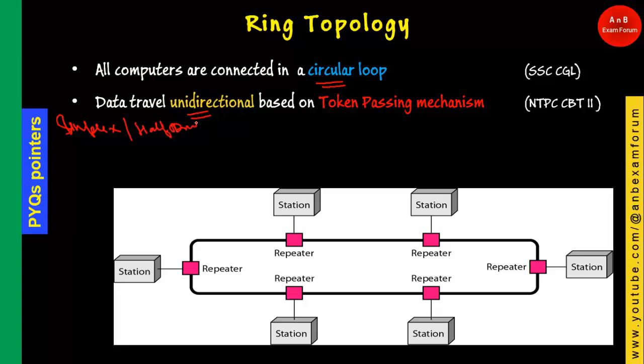Okay, and it is using a mechanism called the token passing mechanism. Okay, so whoever has the token, that machine is going to send the data and all other stations need to listen. Okay, and the problem is that again, if a device fails, it will lead to a network crash. Okay, suppose this device was there. If that device fails, it is going to crash the network since it is based on the token passing mechanism.